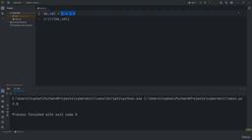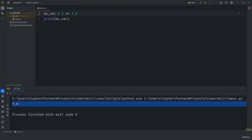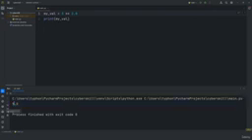Let's use 2 multiplied by 9.0, and we get 18.0. The same applies for exponents: 3 exponent 2.0 gives 9.0. Python defaults to a float in any operation that uses a float, even if the output is a whole number.